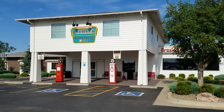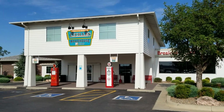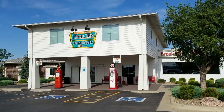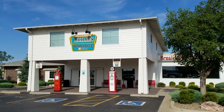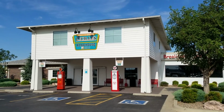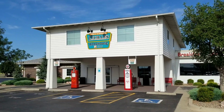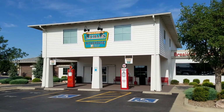It's a blue lemonade. Doesn't have a blue raspberry flavor or anything like that. It's just a regular lemonade, but it's got a blue tint to it, much like ocean water or something like that. But it's just regular lemonade with pure cane sugar in it, and it's really good. Now when I come here, I get the chicken fried steak, but they have good food all the way around. A lot of people like their burgers in here.